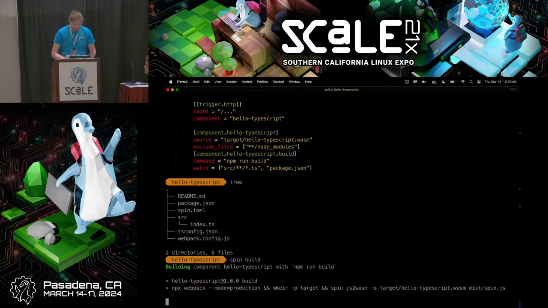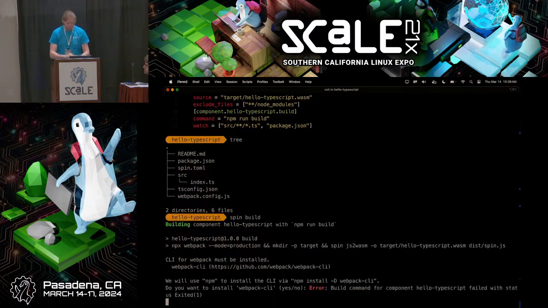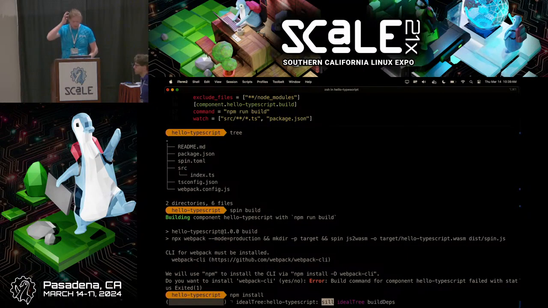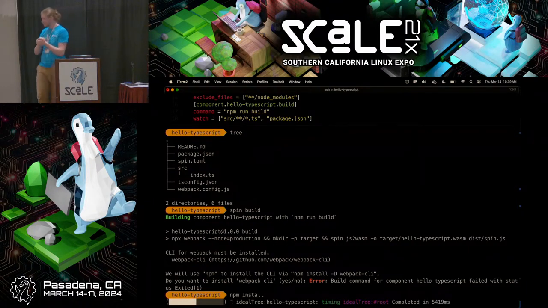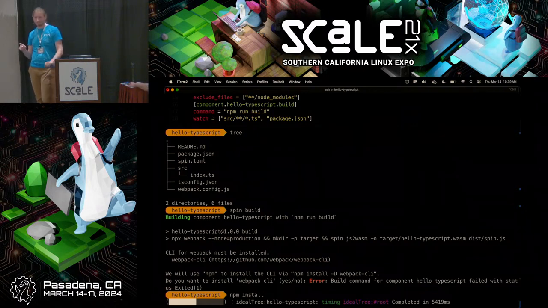And this is actually going to fail because I forgot the first step, here, I'll just kill it. In a TypeScript application, we first need to install the dependencies. So I'll npm install those dependencies. If I had thought about it, I probably would have done that earlier, depending on conference Wi-Fi. We'll see how that goes. And so this is going to install the dependencies for the app. And then we'll be able to run spin build, which will compile it to WebAssembly. Any questions on that so far?